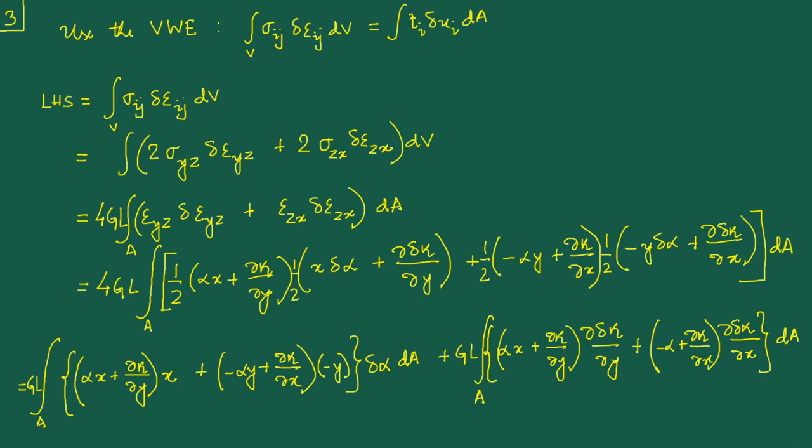Okay, now what we are going to do is to try to manipulate this thing a little bit, taking lessons from what we had already done in the previous two chapters on classical plate theory and the Föppl-von Kármán plate theory. The motivation here is to arrive at an equation which will only involve, or at least terms which will involve, this delta kappa alone without any of these derivatives. Okay, so let's see if we can do that. So what I'll do is I'll copy this entire line and go to the next page.